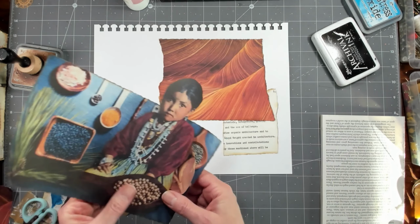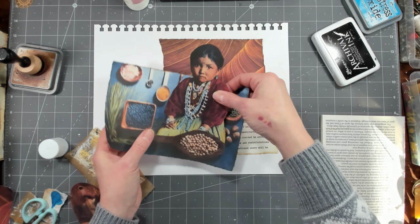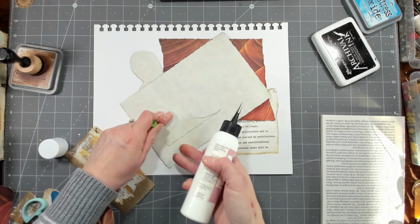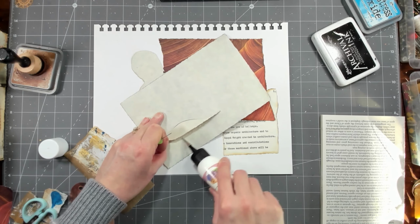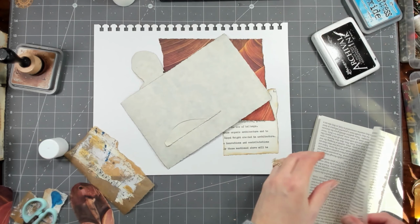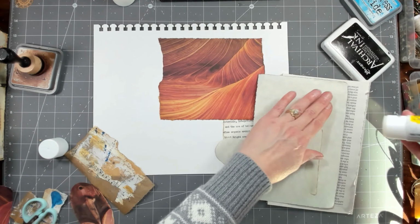Oh, I'm trying to shake her off. It's like she needs to stay on there. I'm trying to figure out how do I want to do this. I think about there seems right. So I'm just going to put a little glue under here just so she'll stay here. Hopefully. Taking out that page again already because I don't want to get glue on her face or anything, or on any of it.